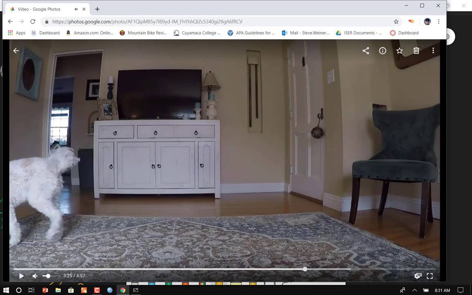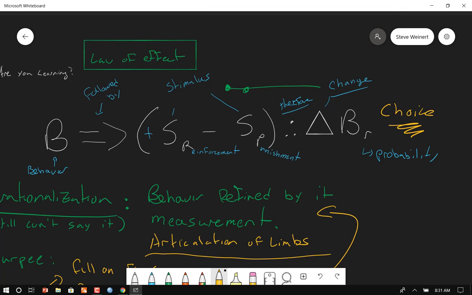Okay, so I can keep doing this, and I do. But the object is that once you define a behavior that you want to reinforce, what do you have to look for? Once you define a behavior, what do you have to do? Well, it's easy to measure this because I can count the length of time that she's sitting without moving forward. I can also measure the distance that I get from her.